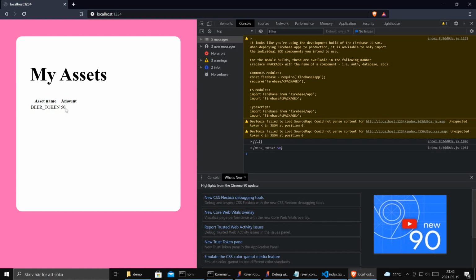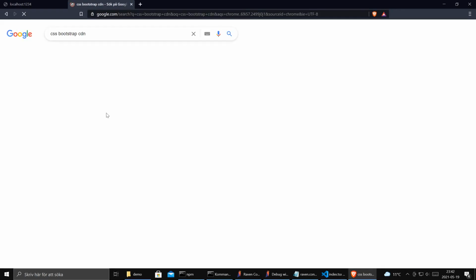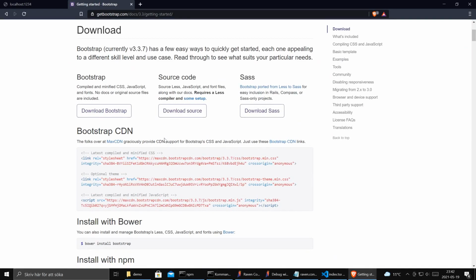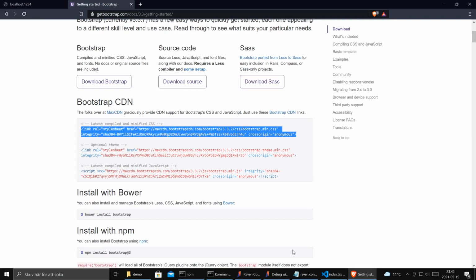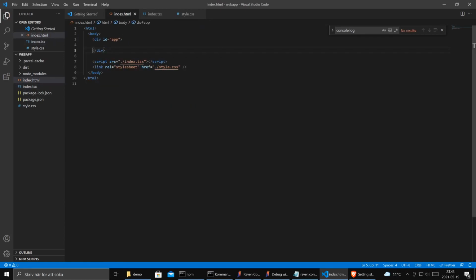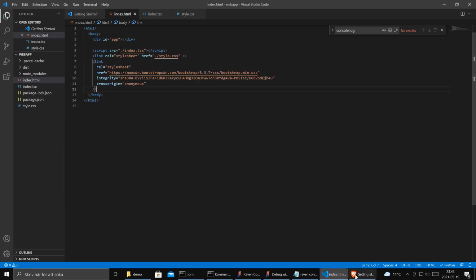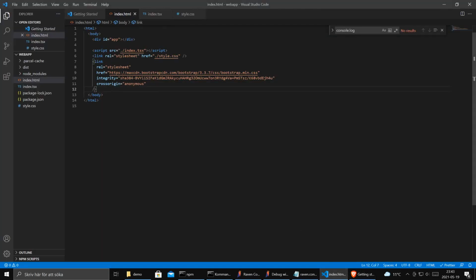Now we have a table, it doesn't look so nice, so we can use, for example, CSS Bootstrap. Let's get some theme, because this is an example, and now we have downloaded Bootstrap, which gives us some, it's okay styling.